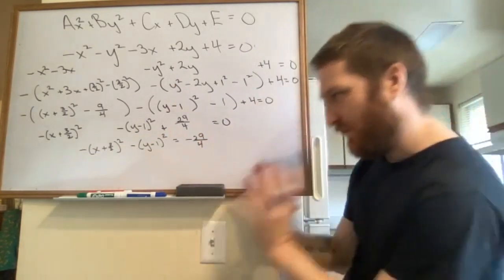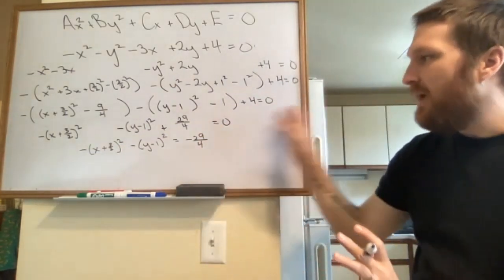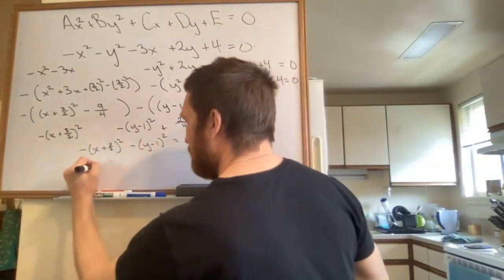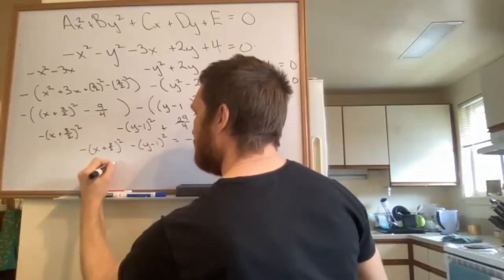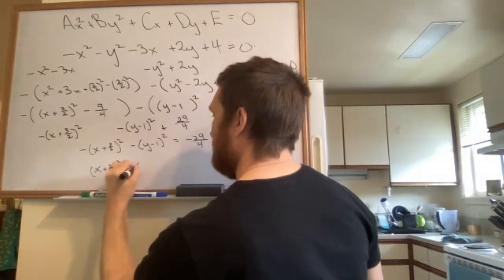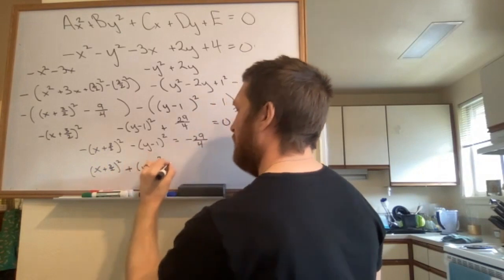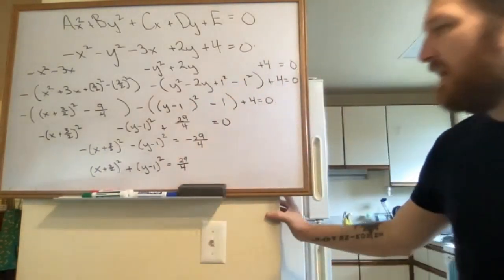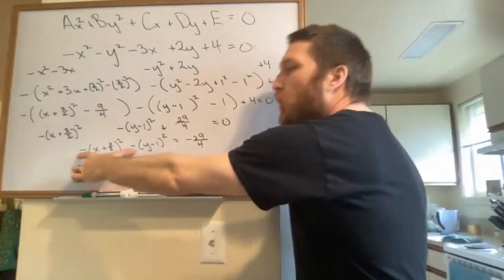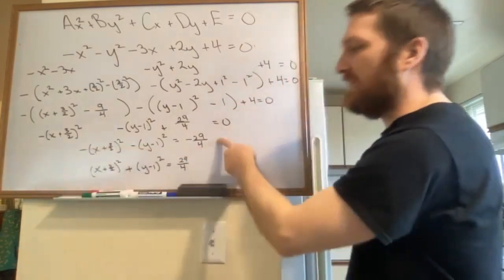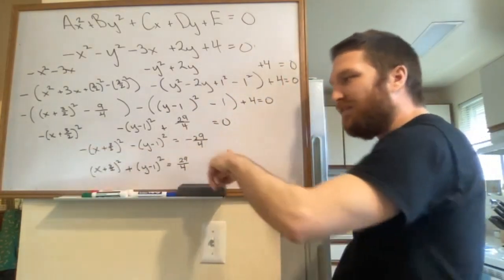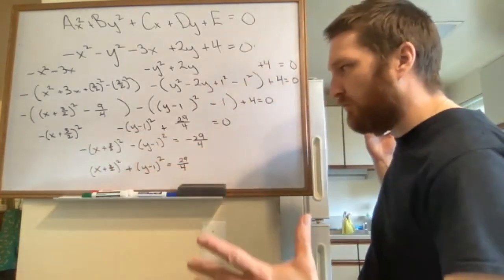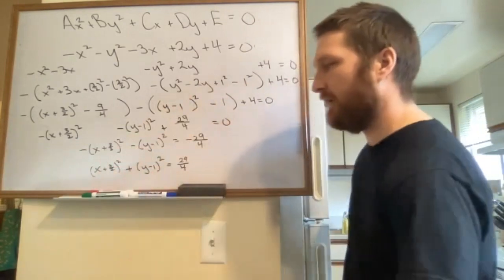So that's fine, because I could take that, multiply everybody through by -1 to turn this into (x + 3/2) quantity squared plus (y minus 1) squared equals plus 29 quarters. The only time you need to panic when you see two negatives in front of here is if this is positive. But if everything's negative, you're good to go. You go ahead and just multiply everybody through by -1, and you got that guy right there.